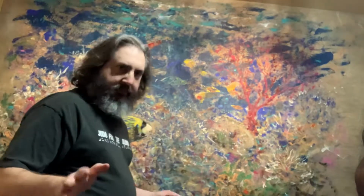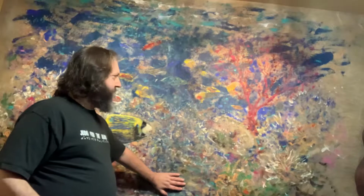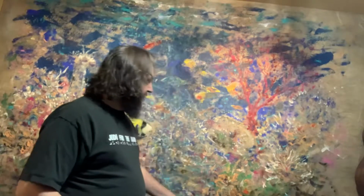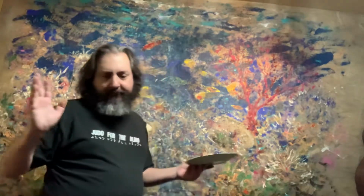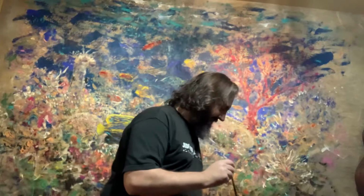I was looking at a picture of this, and all the stuff that you see here is just an illusion, because if you really looked at it closely, you probably can see from there, it's just a bunch of splotches of color. That's all we've really done here, applied as crazily as possible in the most random of ways. It's not a process necessarily, and yet it is.